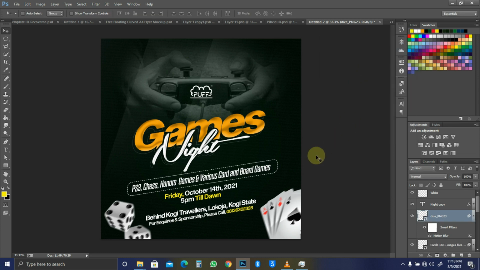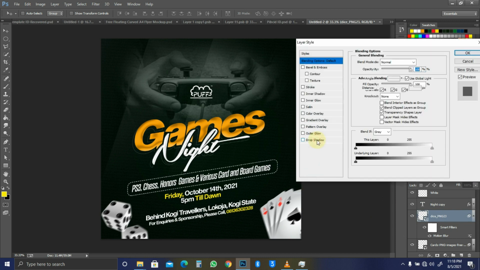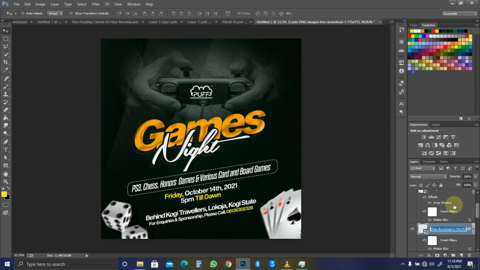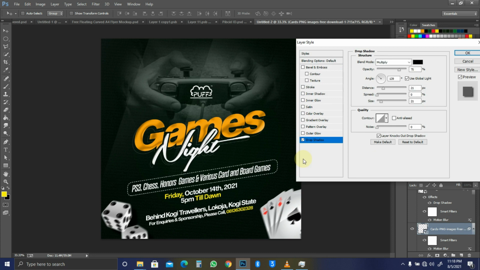and then probably just shift them to the side, and then apply. I would just like to apply shadow to it. Okay, so this shadow is fine for me. I'll apply the same thing to this other layer, that is layer for this card. So I just double click on it and then come to drop shadow, and it should automatically drop the shadow. I'll just arrange it like this. I think I'm fine.